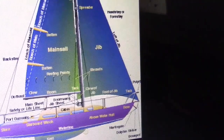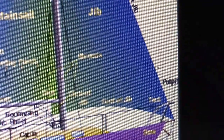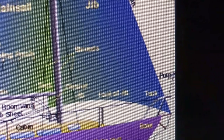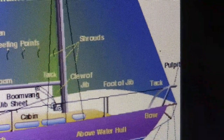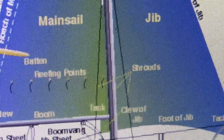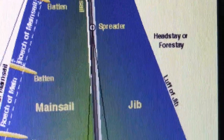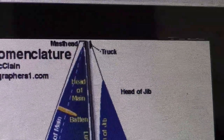Now we have a diagram with some more parts. So, what are the parts there where you see there's three of them that hold the mast from going sideways? They hold the mast up in the air. Okay, so you can see in the diagram there's three arrows pointing to the shrouds. Now, what do the shrouds do, honey? I don't know. Okay, so you see the three arrows for the three shrouds on this boat. Now, you know what the shrouds do, right, honey? They hold up the mast. That's right. They hold the mast up. The mast needs to be held in the front and the back, and also on the sides.